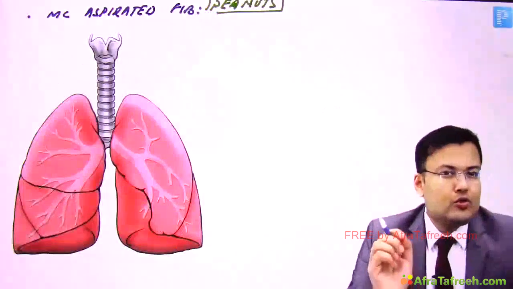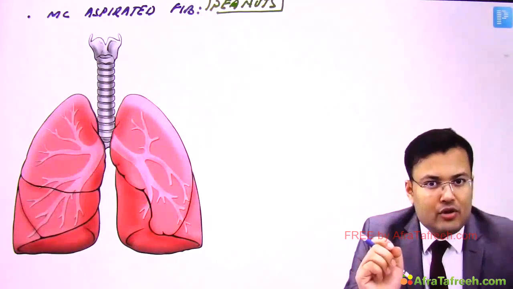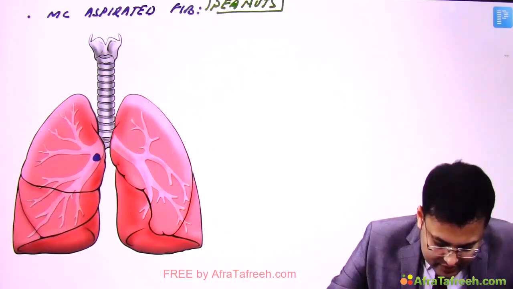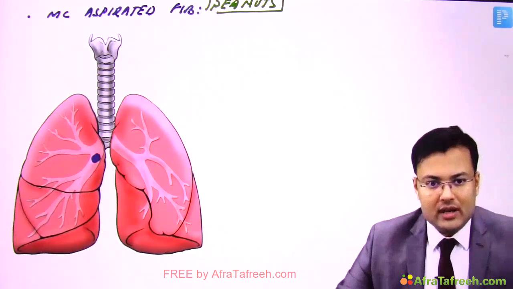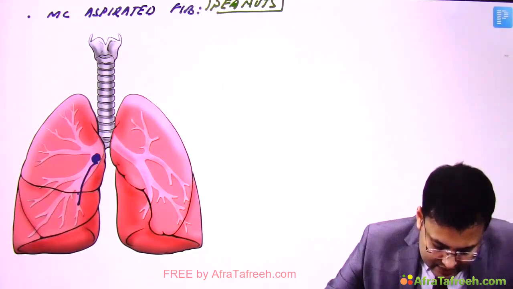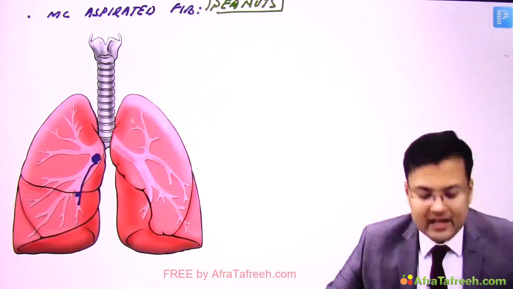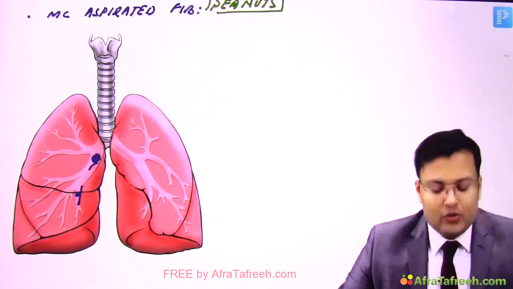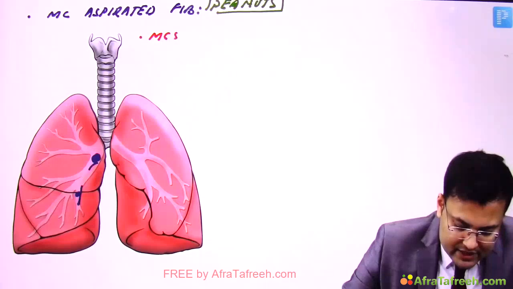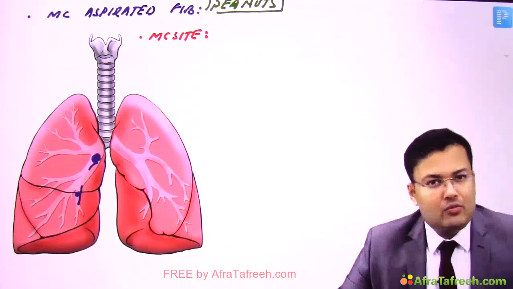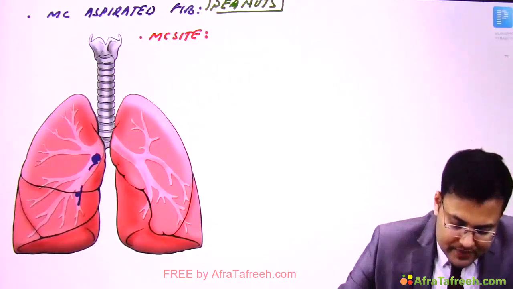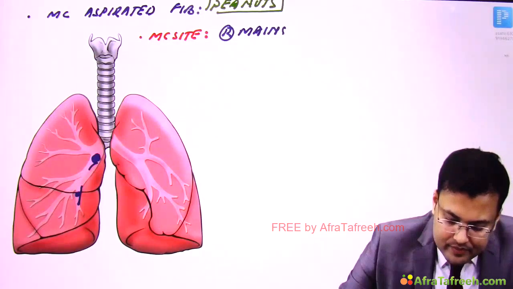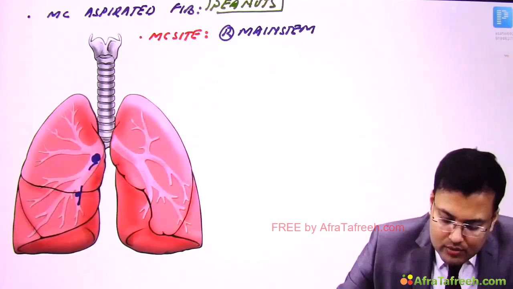Now see, what is the most common anatomical location of this tracheobronchial foreign body? You can see it's the right mainstem bronchus. It's here. So it's right mainstem bronchus, and in some patients it's right lower lobe, clear? So either here right mainstem bronchus or right lower lobe. What's the most common anatomical location of this foreign body? Right mainstem bronchus or right lower lobe.